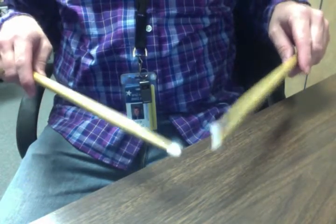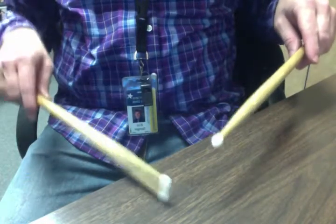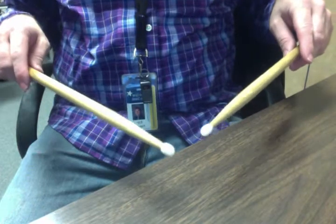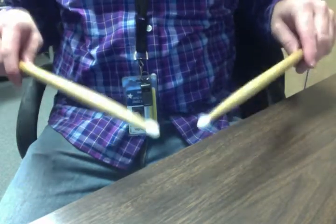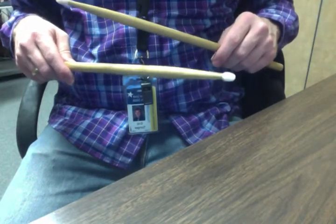On the first 2 stickings, you're going to bounce. So bounce, bounce, no bounce. Bounce, bounce, no bounce. It's just a very quick roll like that. And again, these are on eighth notes.